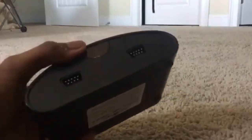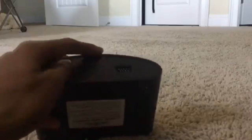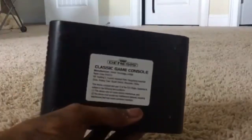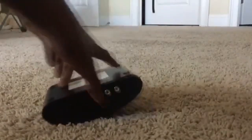And these are the two controller ports, so you can just plug the thing in. And there's a spot where you have to line up the wireless controllers. Yes, this thing comes with wireless controllers. Got this manual thing in the back, I can't even really understand it. And it's like a balance pad right here. Pretty fun. And here is the cartridge slot.